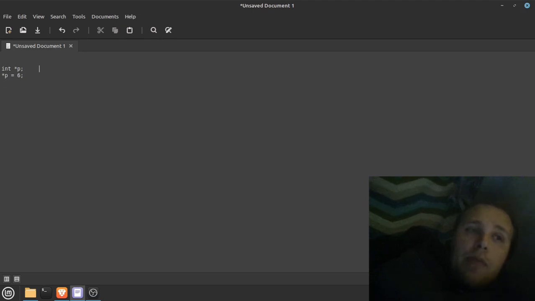Now on modern operating systems, like your desktop environment, for security reasons your operating system will usually initialize the memory to 0 for your declared things. So anything that's going to be in your global scope would probably be 0, and if you're entering into a function for the first time it'll probably be 0.